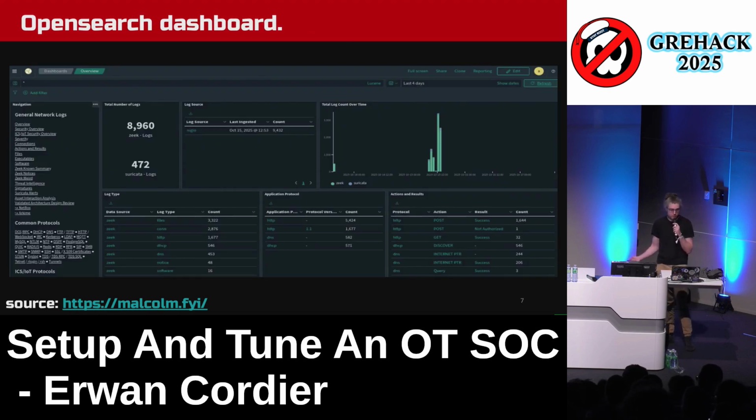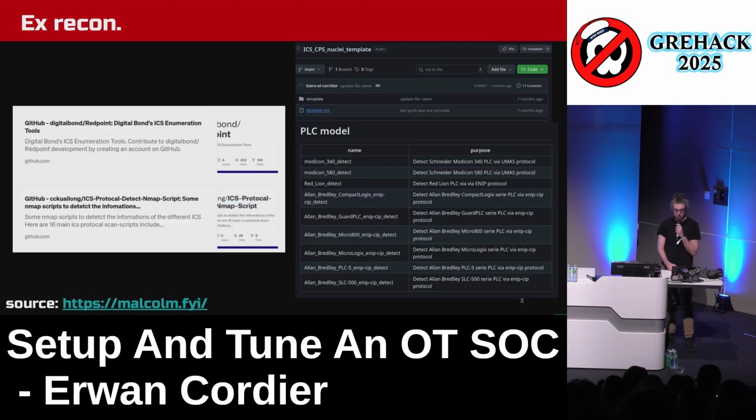So here is the dashboard with OpenSearch. It's a standard OpenSearch dashboard. In the bottom left, you can see ICS OT protocols, and this is the implementation of custom protocols from the Zeek side. We're going to take an example. There are several Nmap NSE scripts that can directly request, with these custom protocols, the PLC, the automaton, for doing industrial power plant stuff. You have that, and you also have Nuclei for detection purposes with those protocols. You can't really have detection on a standard SIEM or NDR because they don't handle that. A few can do it, but the majority do not.